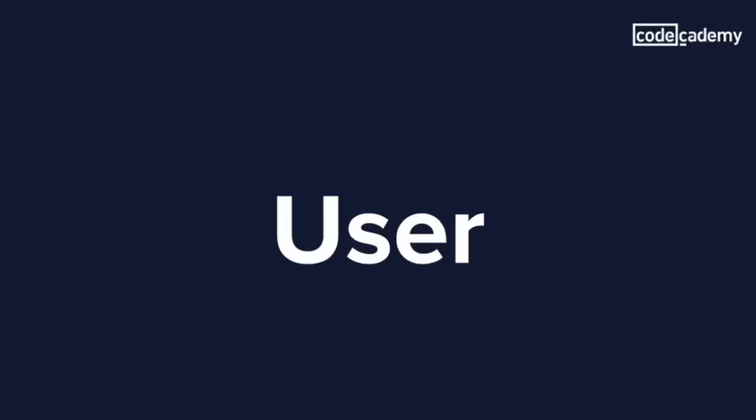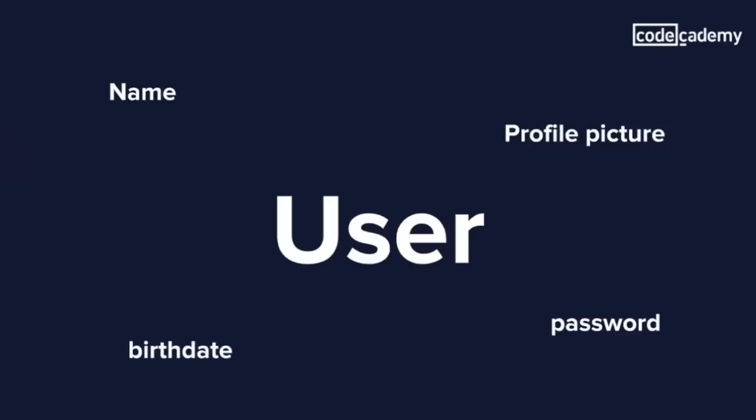For instance, every website has probably a user class or a user model that we use to model what it's like to be a human being in the real world, but on our website. So for instance, we would use a user class to produce user objects to save in our database for our website. So every user is modeled after a real life user situation, me being a human being. I have a first name, I have an appearance, I have a profile picture. What do I look like on your website? I have a birth date and I have a password to log me in to use your website.